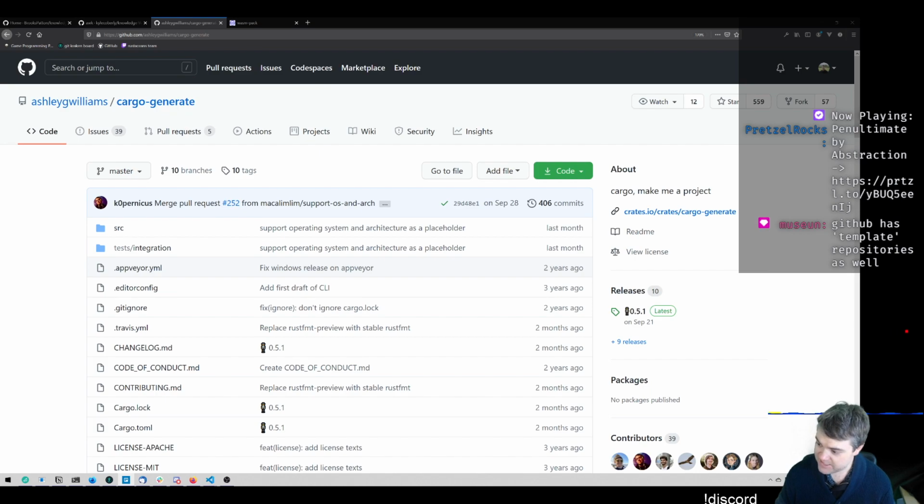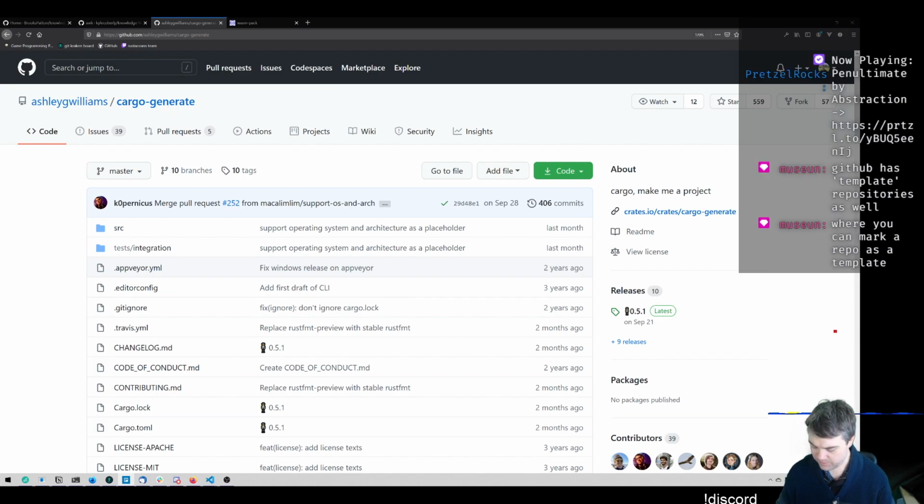Oh, GitHub has template repositories as well. Oh, thank you. We can mark a repo as a template. Okay, so I do both things: I create a template repository on GitHub, and then I can use something like cargo generate to use that repository. Oh, nice.